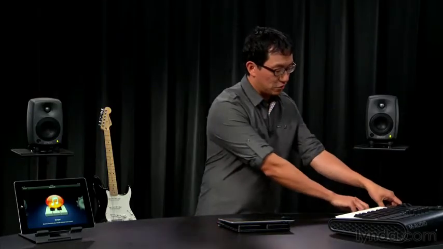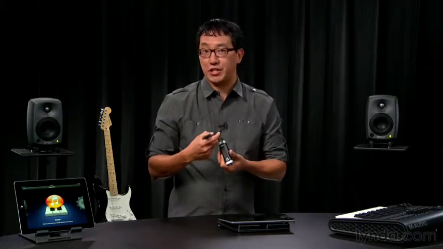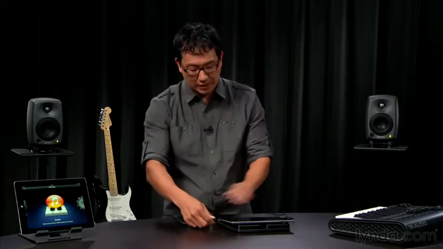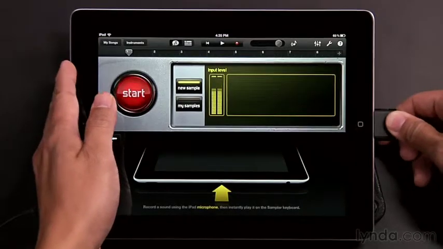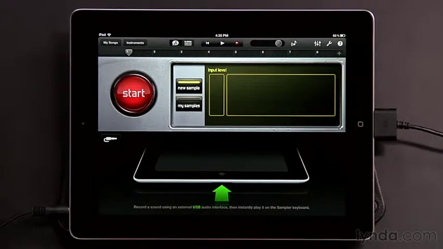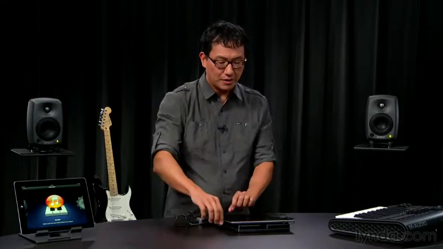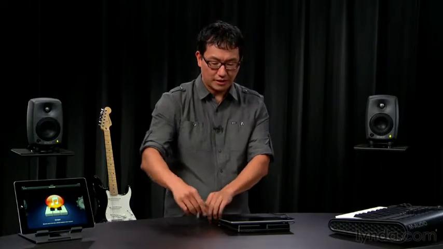Now just so you can see how this works, the sampler will detect other inputs. Right here I have the Apogee Jam. Normally it's used for recording guitar. So I could use this with the sampler if I wanted to record maybe a snippet of guitar. If I plug that in, you'll see the illustration is now changed to show me that I'm going to be recording from the USB input. So the sampler will automatically detect if you have a third-party input accessory attached. But in this case, I'll just use the microphone, so I'm going to unplug that.